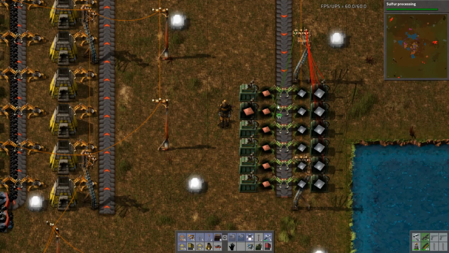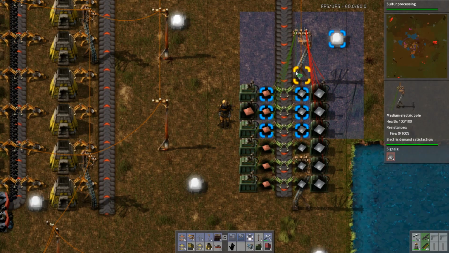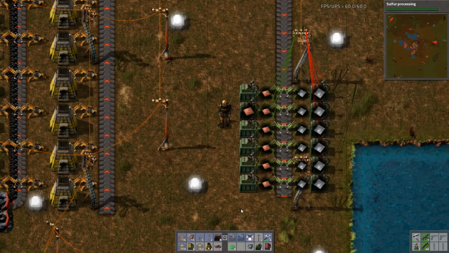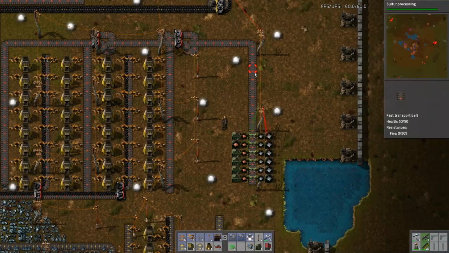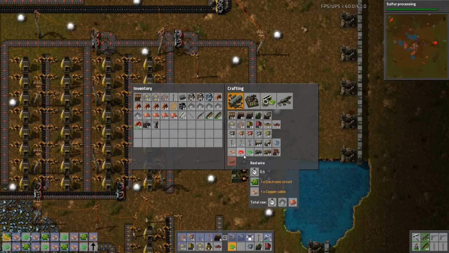Oh, you see, I need to make more wire now because it didn't give me that wire back. It just uses it. You don't get the wire back. And I'm going to need a lot more for this. But hold on, let me get these all hooked up. There we go. Okay, now we've got a green system as well. Let's get some more wire hooked up. Let's get some more red as well afterward.